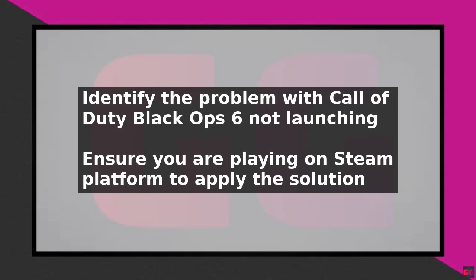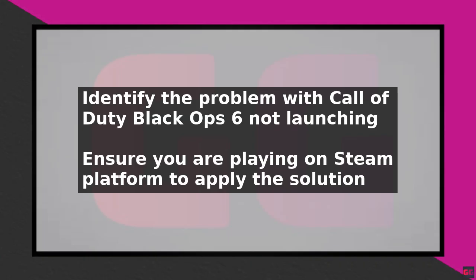To fix the issue with Call of Duty Black Ops 6 not launching on Steam, you need to identify the problem and take steps to resolve it. First, ensure you are playing on Steam, as this solution is specifically designed for this platform. The issue is likely related to a missing file, which can be found by navigating to the game's installation directory.